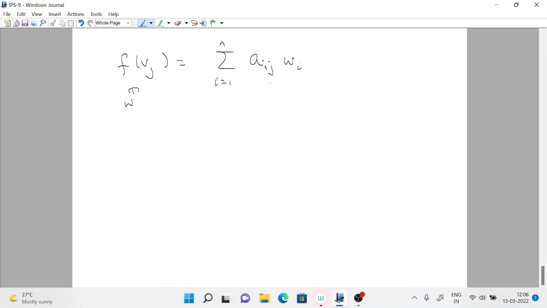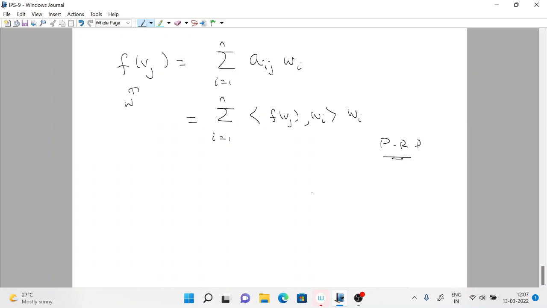Do you remember that? They are nothing other than taking this vector and taking its inner product with wi. That's it. Therefore, this is nothing other than f of Vj inner product with wi, times wi, i equal to 1 to n. Just pause, review this. Do you understand how I wrote this? This was the very first use of an orthonormal basis. I want to write f of Vj as a linear combination of wi, where wi form an orthonormal basis. That means take f of Vj, take its inner product with the ith basis vector. That's what we did.